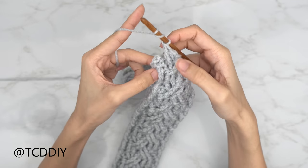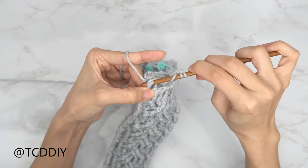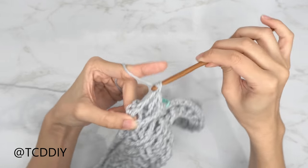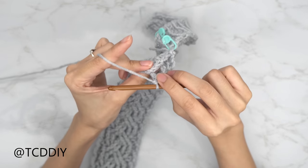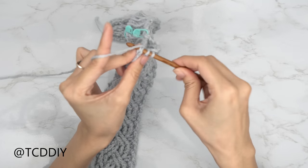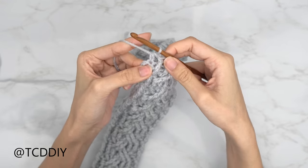is a front post treble crochet, so yarn over twice, insert, pull through two, two, two, and then the last stitch of this row is going to be a half double crochet into the last stitch from our previous row. So insert, pull through, yarn over, pull through all three.